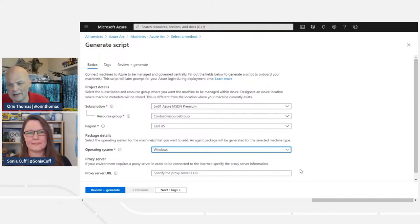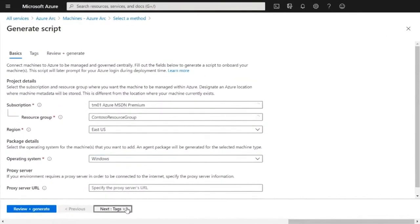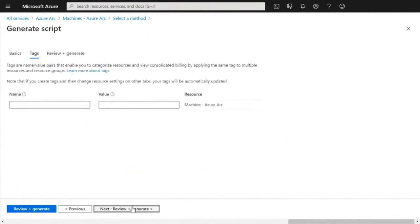And then we specify our proxy server URL. If we were doing what you should do with all infrastructure servers, which is block them from directly connecting to the internet unless they're servicing a function, and then they should be out on your perimeter network, we should route our traffic through a proxy server. So we would enter a proxy server URL. Because this is a much more simplified process, we're not going to do anything related to proxies.